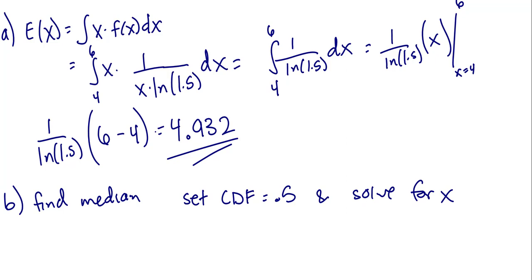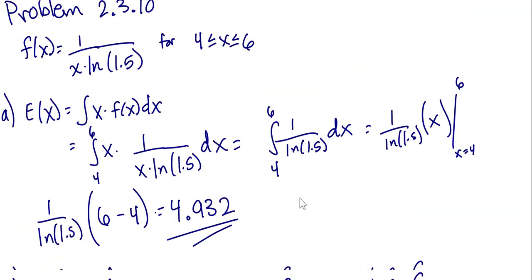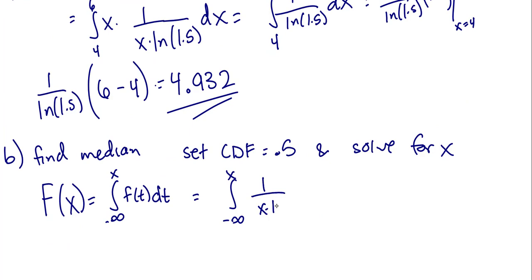Now you've actually looked at this problem before in problem 2.2.2 and found the CDF then. If you'd forgotten that, you could find the CDF this way. To find the CDF, capital F of x, you just integrate from negative infinity to x, whatever your PDF is, and you're supposed to put in this dummy variable t. So in our case, we'll integrate from negative infinity to x of our PDF, which is this 1 over t natural log of 1.5. Oh, and that's supposed to be a t, because we're using the dummy variable. You can put this in Wolfram Alpha, or you can go back and watch my video of how to do this, because I think there is already a video posted in the previous homework assignment.